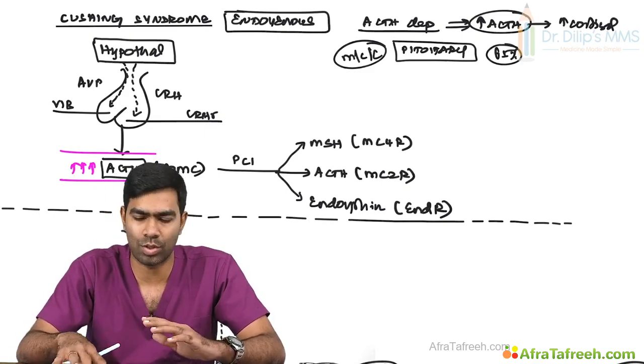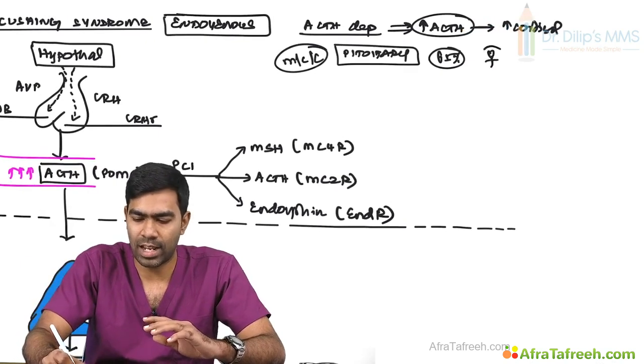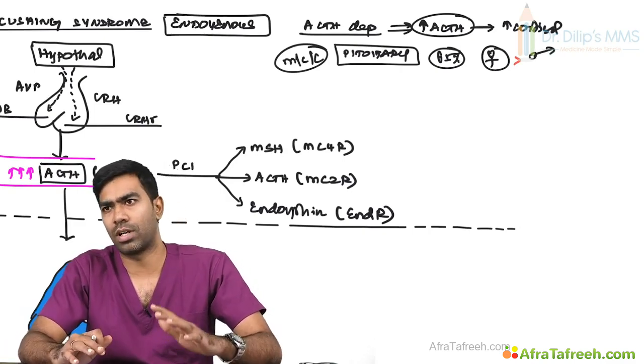We are talking about endogenous Cushing's. It has a slight female preponderance compared to that of the males. Remember, this is very important because another cause of ACTH dependent Cushing, that is the ectopic cause, will not have any sex predilection. So that's why I'm telling this point. Females have a slight preponderance for developing this pituitary related ACTH dependent Cushing syndrome compared to males.